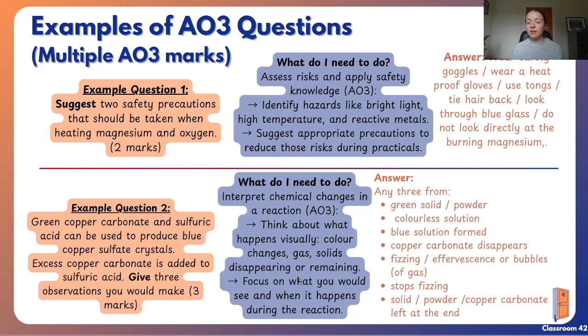So the mark scheme here is quite extensive, and you could basically have any 3 from the following. So a green solid or powder, colourless solution, a blue solution forms, copper carbonate disappears, fizzing or effervescence or bubbles, stops fizzing, and a solid powder or copper carbonate is left at the end.